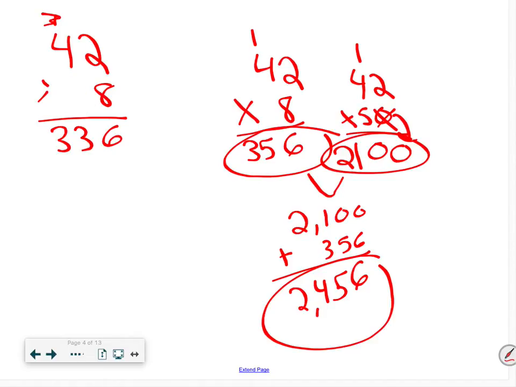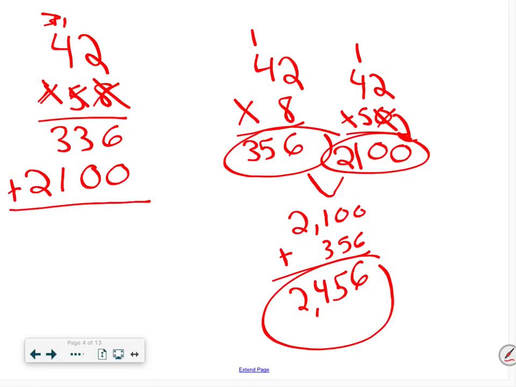Now I'm going to worry about my 10s. Remember that 5 isn't really 5, it's really 50, so I put down the 0 to remind myself that it's 50, and that it needs to end in a 0. 5 times 2 is 10. 5 times 4 is 20, plus 1 is 21. And then I'm done multiplying because I've done my 1s and my 10s. And now I add my two numbers. And I got 2,436. Did I add wrong?